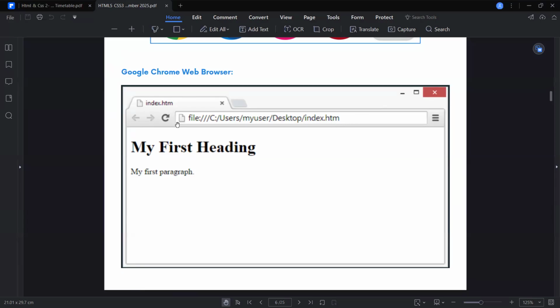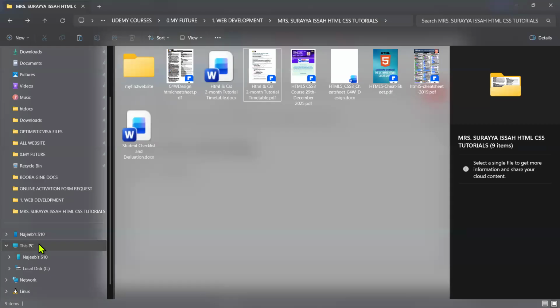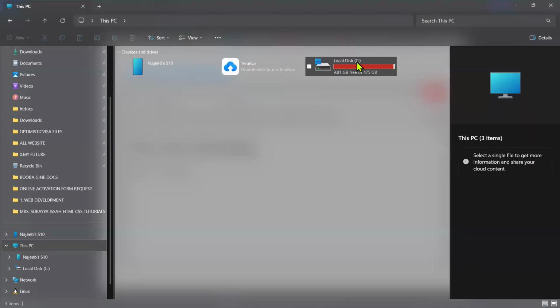So when you want to trace all these things inside your file, you look at it started from the file, then it went to your C drive on your computer. This is your C drive. You see? So this C that you see, C drive, when I go down here, this is the C that you see. You see that the letter is C.